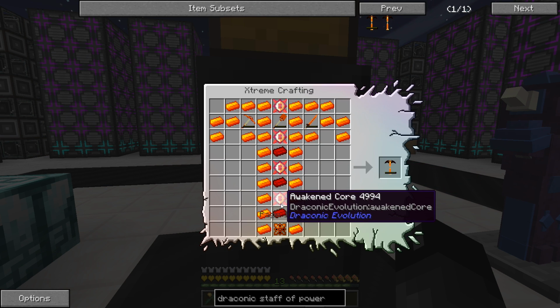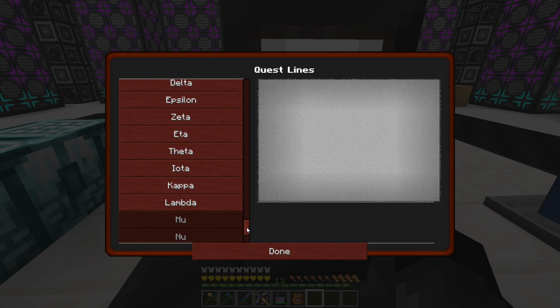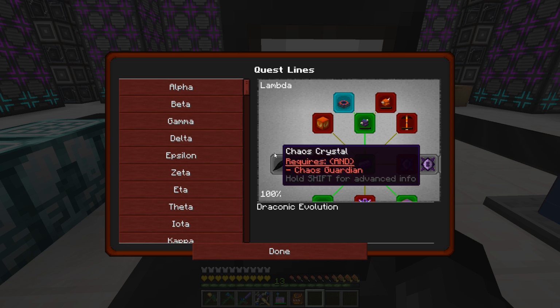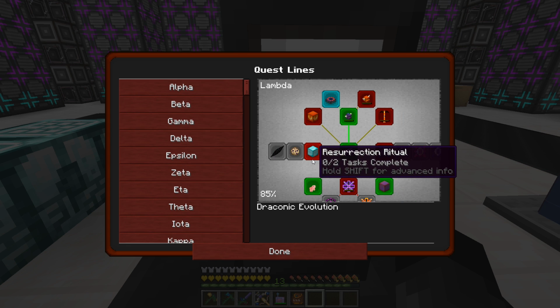As you can see, we need a lot more awakened draconium for everything else. So it is time to start the dragon rituals. So we need to go to the lambda section. If I can click on that, I still don't know why this thing keeps jumping up like that. It's very frustrating. So we need to do the resurrection ritual.